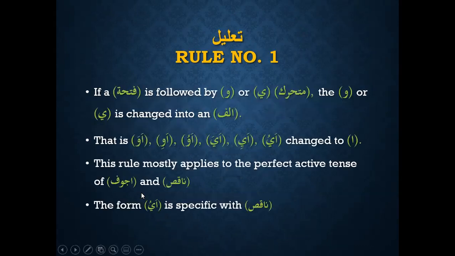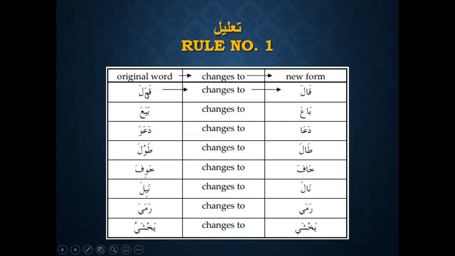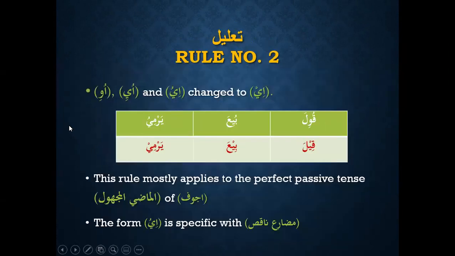And then if you have waw mutaharrik or ya mutaharrik, ma qabluhu maftuh, the one before it has a fatha, then you change both the ya and waw into alif. So qawala becomes qala, baya'a becomes ba'a. Same for all of those examples mentioned in the previous slide. Likewise, another rule, which is uwi, uyi, and iu. If you see any such combination, you just make it into yi, just to make it easy. So it becomes qi, buyi becomes bi, yarmiyu becomes yarmi, as opposed to yarmiyu. So you change them all into an ee sound just to make it easy.